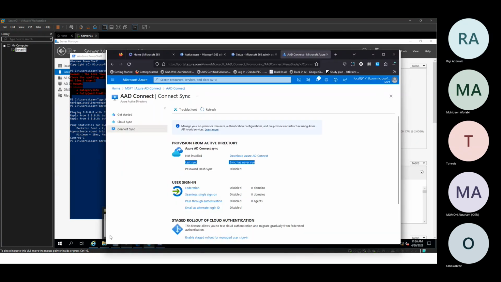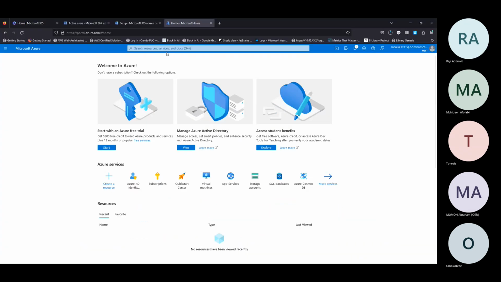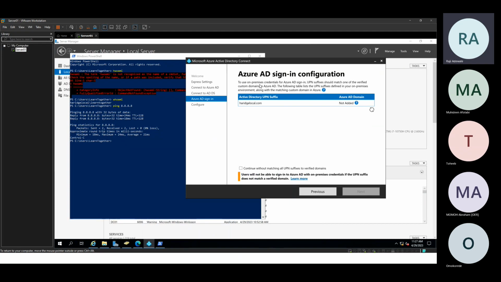So the requirement in here is, let's just read it. It says to use the on-premise credentials for Azure AD, UPN suffixes need to match one of the verified custom domains in Azure AD. The following table lists the UPN suffixes defined in my on-premise environment along with the matching domain in Azure. Currently within my on-premise, I have this particular domain.